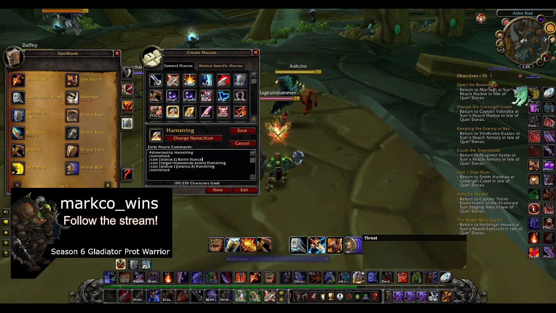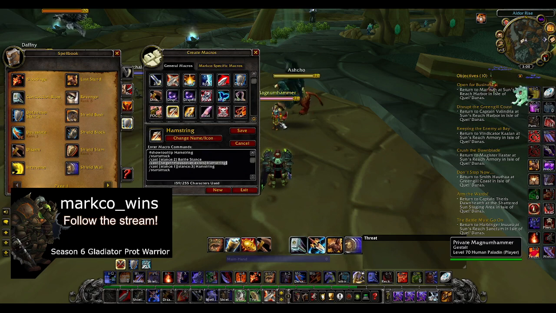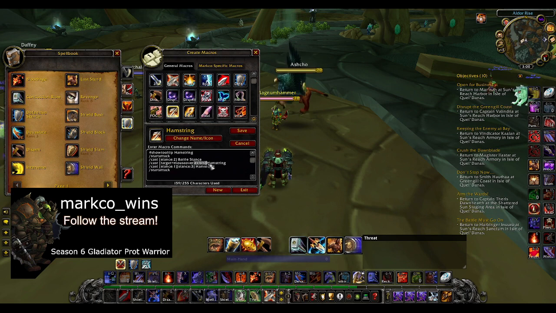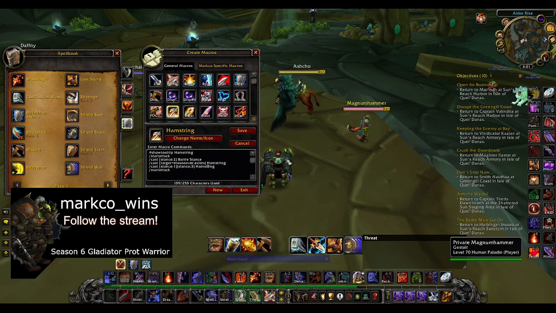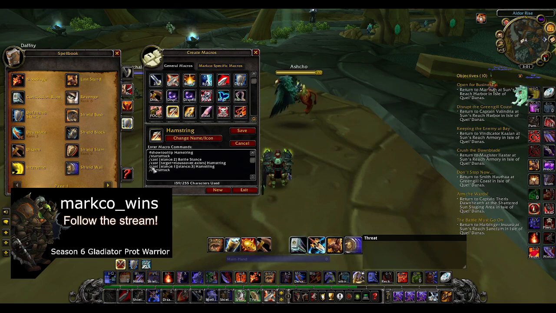But now let's go through the normal use case. If I target someone that is a mouse over and exists, then you can hamstring. This exists helps with, I believe, when they're dead. So if a player is dead and you've moused over them and you try to use this macro, it's not going to do anything. It'll just automatically go to the next part, which says, if I'm in stance 1 or 3, cast my hamstring.